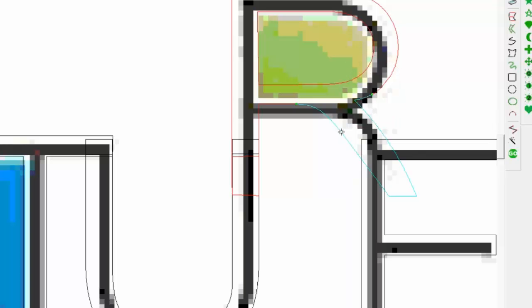Now when I mouse over, I want to mouse over the line I want to edit until it highlights turquoise and left click. This becomes attached to my mouse. So now I can say, we're going to really reshape this like this. I'm going to left click here, and then I'm going to right click down into this E. You can see the adjustment.